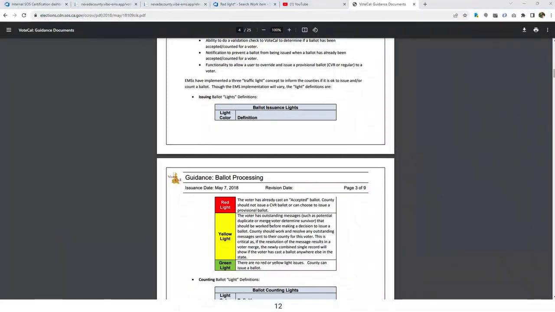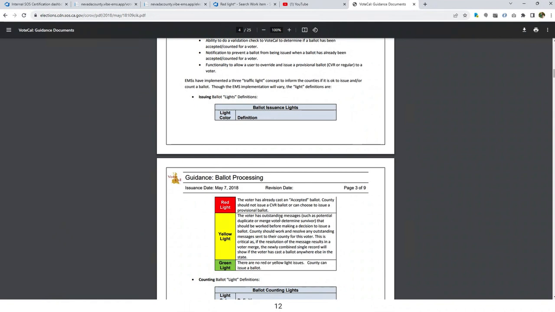This is the guidance document. This is at a very high level. It captures voter already cast an accepted ballot, which means they have voted. Then red light. If they already voted, show a red light.